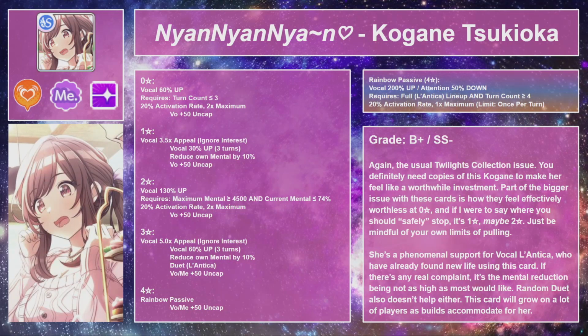Kogane's 0-star passive is a Vocal 60% up if it's turn 3 or earlier, which has a 20% chance to activate twice. This unlocks a Vocal plus 50 uncap. Her 1-star Appeal is a Vocal 3.5 that ignores interest and raises your Vocal by 30% for 3 turns, while also reducing your current Mental by 10%. This has a Vocal plus 50 uncap unlocked as well.